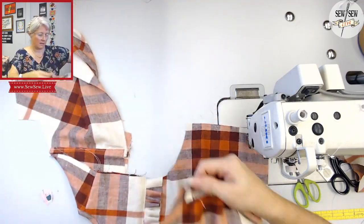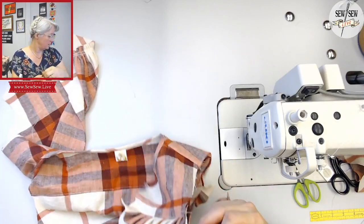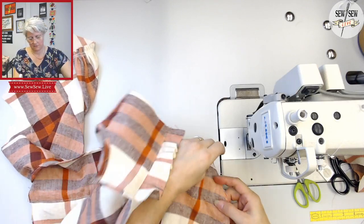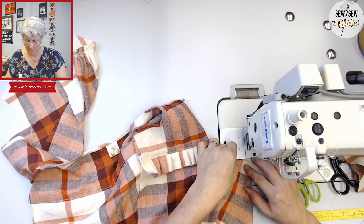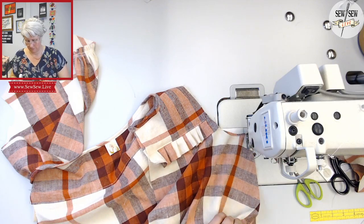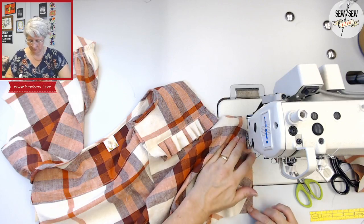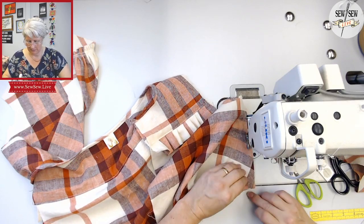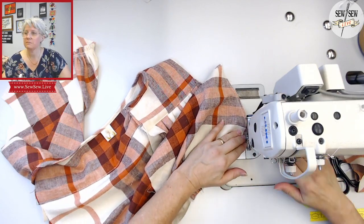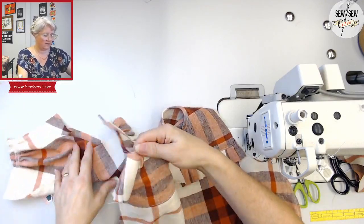All right, so I'm going to do my side seams here, and we'll put in our sleeve with French seams. Okay, stop growing. Look, this thing is on the bias. You can see it. I'm going to ease it in a little bit. Yeah, you're ready for later. Nice.